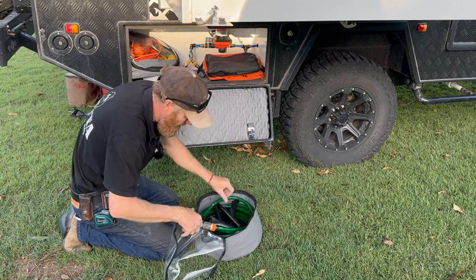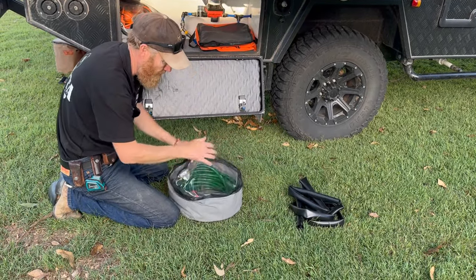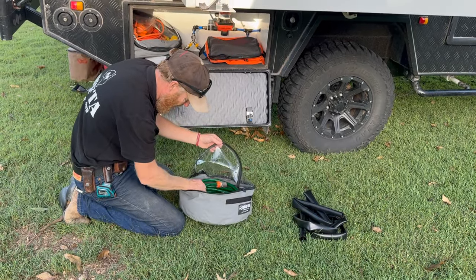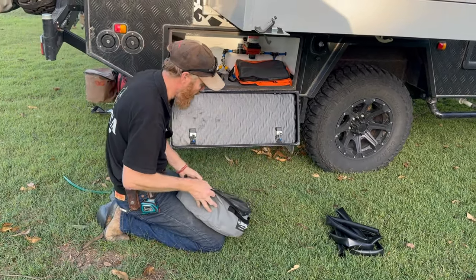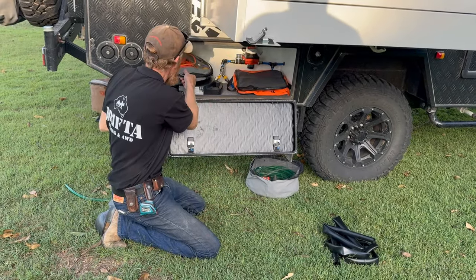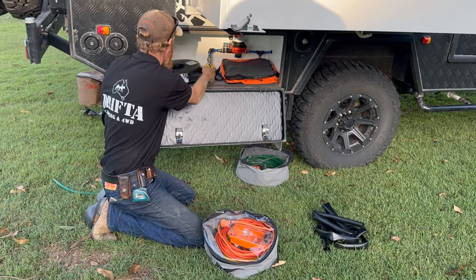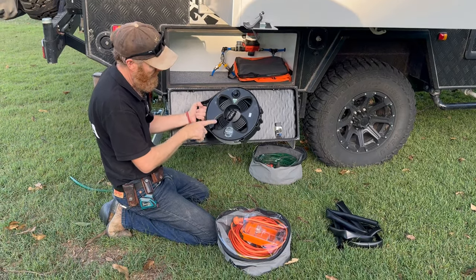And here's a bag for my hose to hook up to mains pressure, and also the little filler, we'll show you that. Great little bags. These are our power cord hose bags. They are great, fits nicely. Here's the power cord bag, we'll show you that. This is the flat out hose reel. They're not cheap, but they're very good. This is a flat out hose reel.